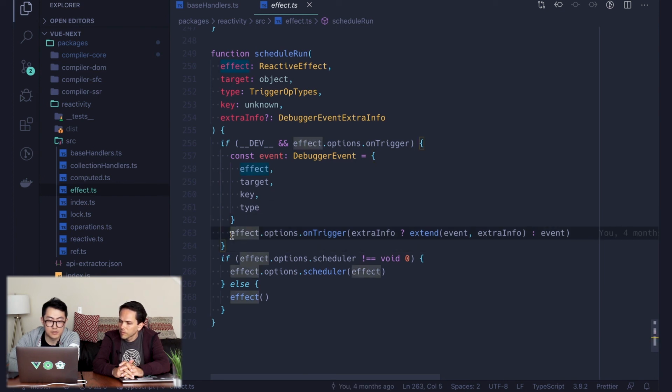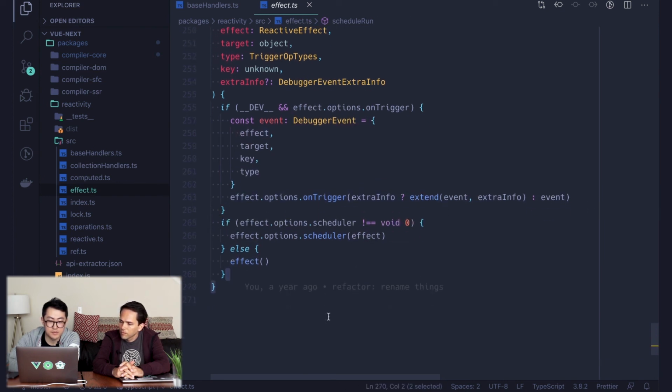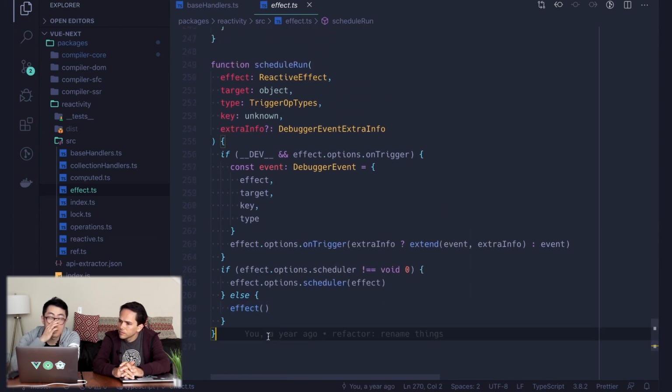And it will call the correct debugger information when necessary. An effect can have in its options something called a scheduler. If it has no scheduler, then this is a synchronous effect. That is to say, anytime you mutate a property, the effect immediately reruns. This is inefficient because if you mutate two properties together, the effect will run twice. When in fact, because the two mutations happen synchronously one after another, you can wait until both mutations are done and then just run it once. So that requires some sort of deferring.